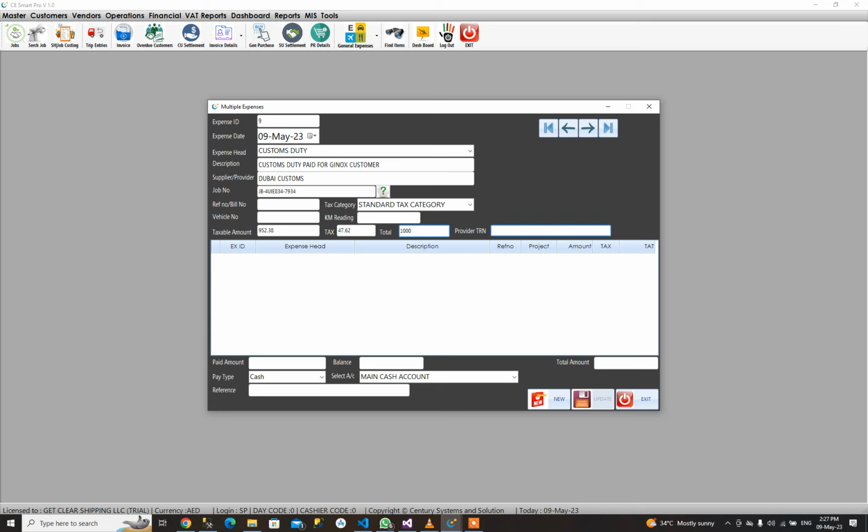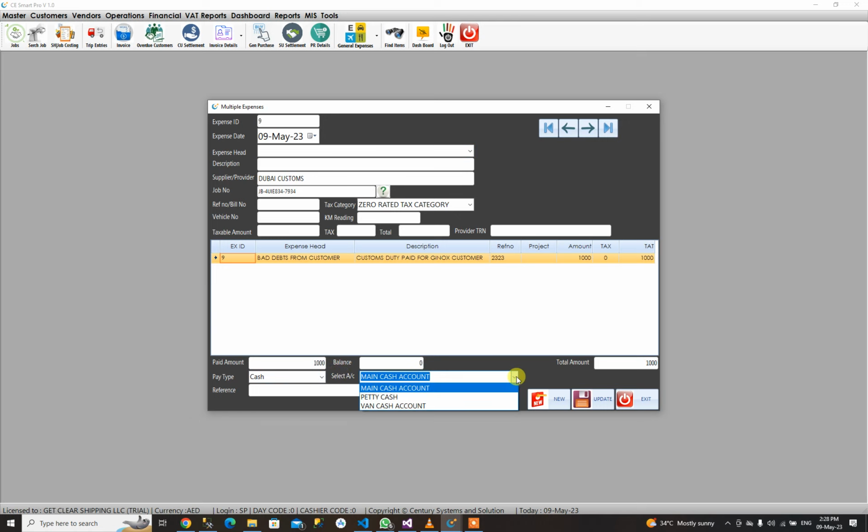If it is zero rated tax, you can put it here. You can put the bill number here, and you can choose the cash, from which cash, your main cash or cash from the accountant or cash from any other accountant. You can choose it here, you can update.